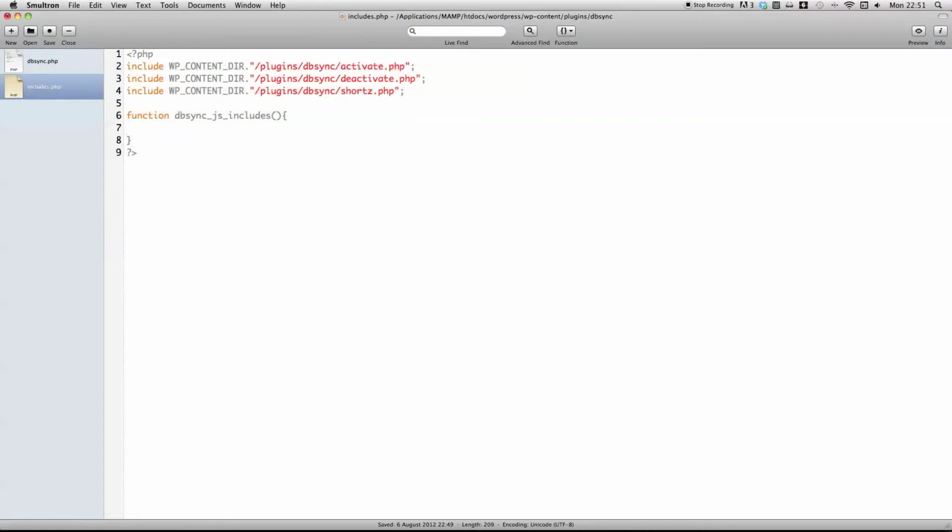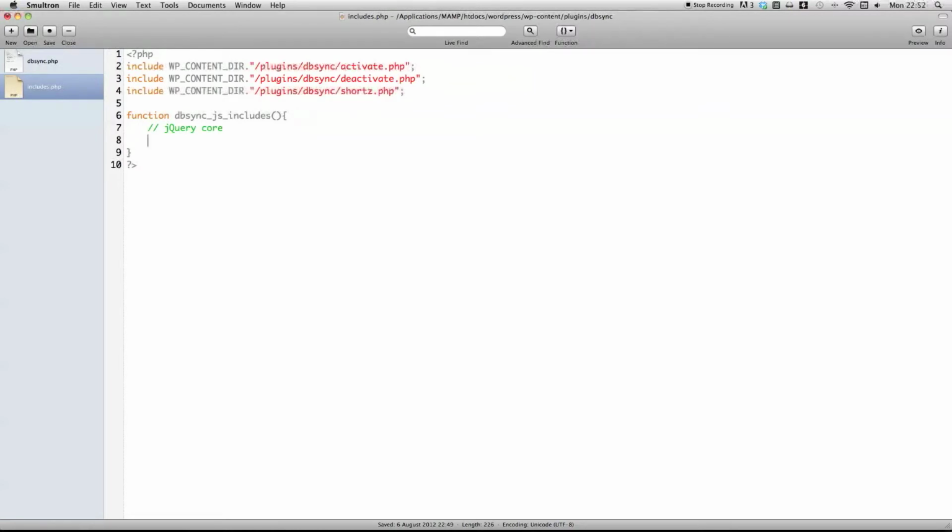Don't need to pass this function anything. To demonstrate JavaScript working, we're going to actually use jQuery, which is a common JavaScript library you've probably heard of. So it's actually quite common in WordPress and easy to work with, even though there has been some confusion with quite a few people with using jQuery in WordPress, because it can cause a few problems with the way it's set up to how you'd normally expect it to work. So this is also the proper way to start working with JavaScript in any WordPress project.